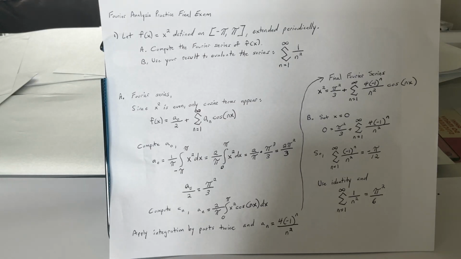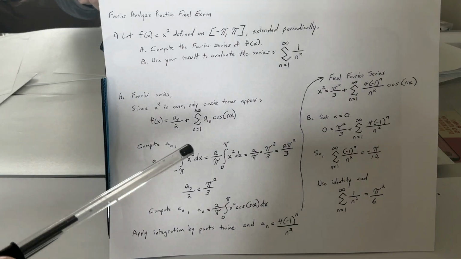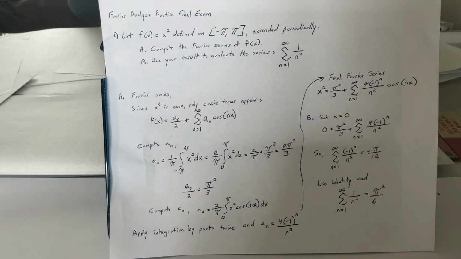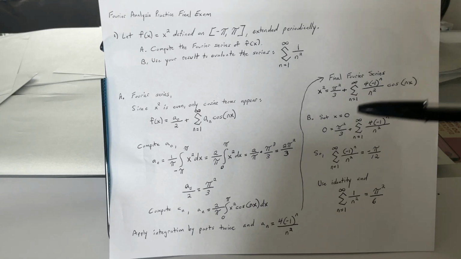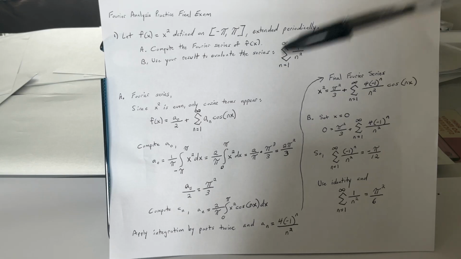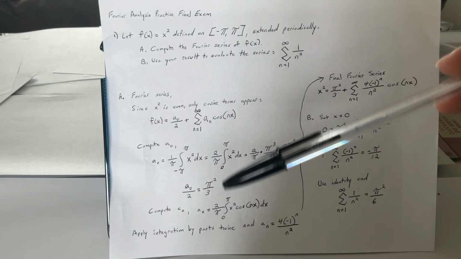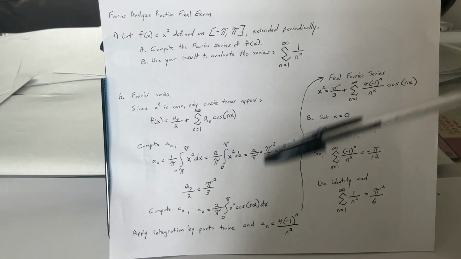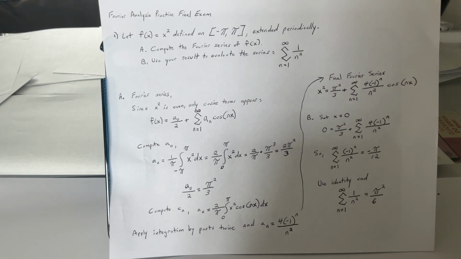So this Fourier series, since x squared is even, the cosine terms will appear, and we have f of x equals a naught over 2 plus the sum, n equals 1 to infinity, a sub n cosine of nx. The cosine terms are even, sine terms odd. We're going to compute a naught. Okay, so if we do all that computation for a naught, finding the coefficient there, a naught over 2, after we do all the computation, is pi squared over 3.